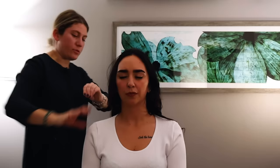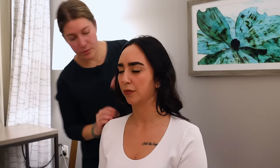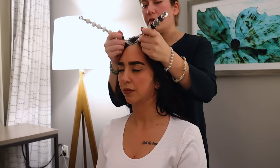Gentle plucking of some of these strands. A couple of specific spots with my gem wands. Go ahead and release those for me. Okay, so I'm just going to be working primarily with the head chakra, around the third eye, and we're just trying to sync up that heart and mind.